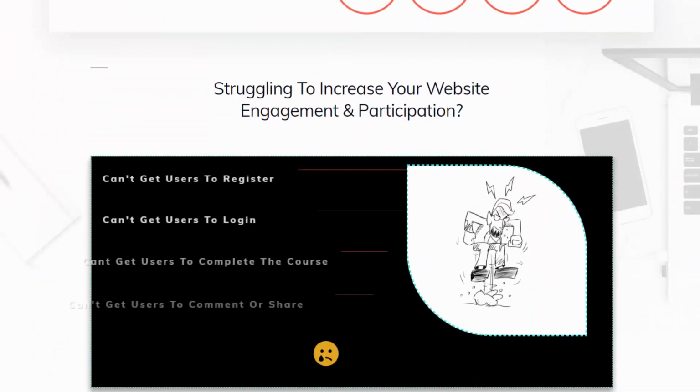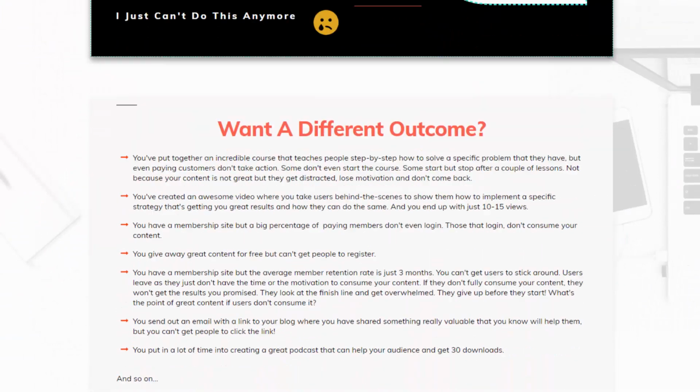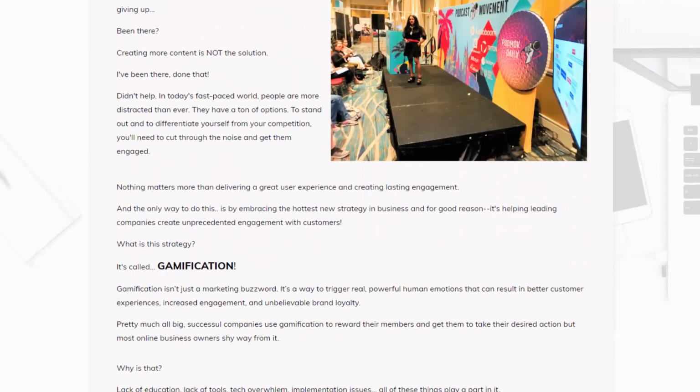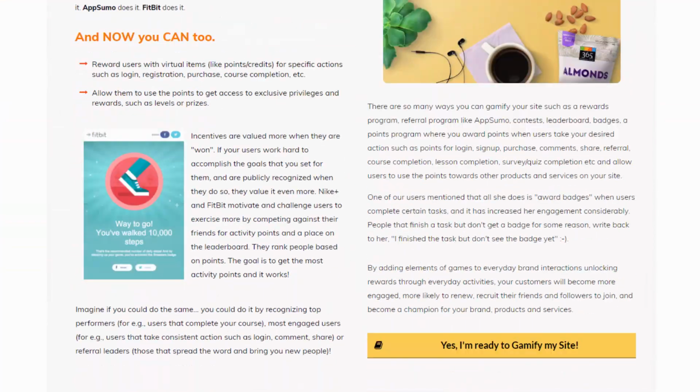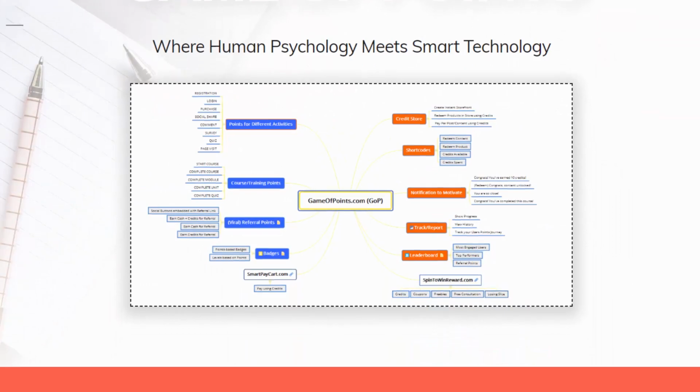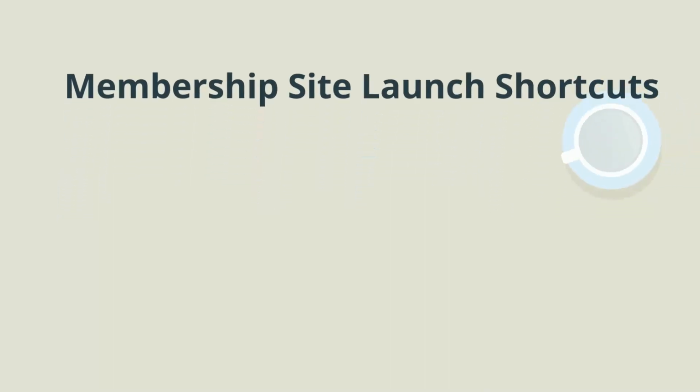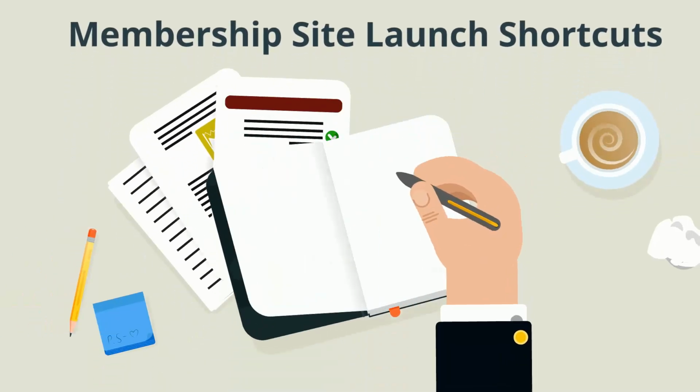And pretty much all my launches go really smoothly. I hardly have issues in terms of automation or accounts not getting created or login or shopping cart not working or upsell button not working. I never have any of those issues. So in this course, I'm going to show you step by step how I do things.